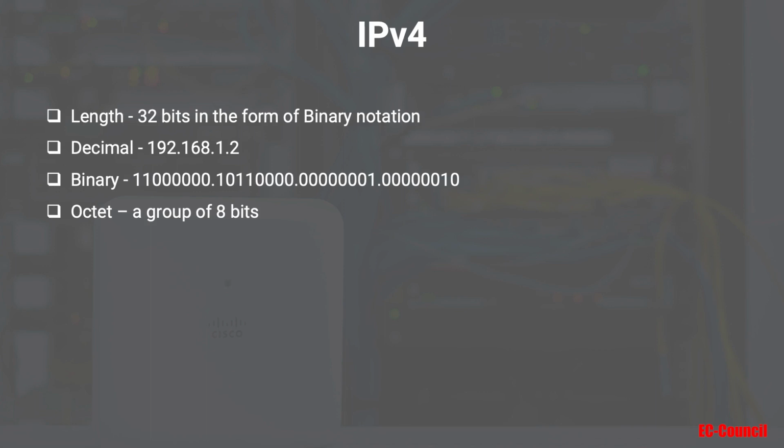Beginning your journey in network engineering, it's very important that you understand how to convert binary into decimal and vice versa. We as humans find it quite easy to understand the decimal, but computers need to be able to understand the binary notation. And we need this information because there may be instances where, let's say, a PC is not able to communicate with another device on a network. As an upcoming network engineer, it's very important that we be able to identify the source of the problem, especially if we happen to, let's say, assign the incorrect IP address.